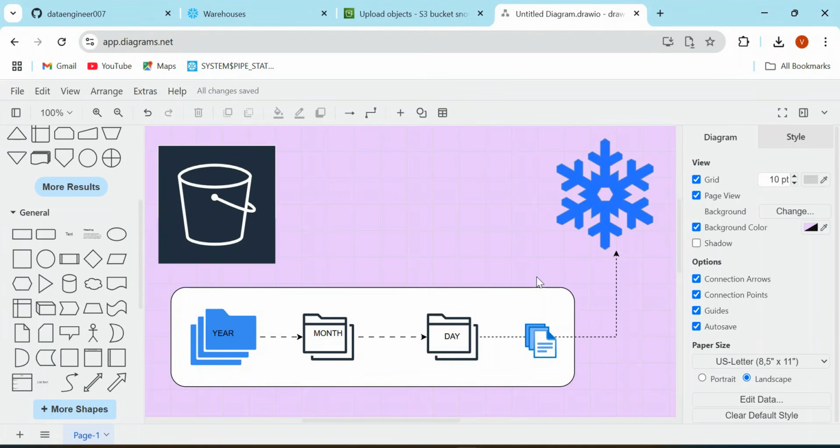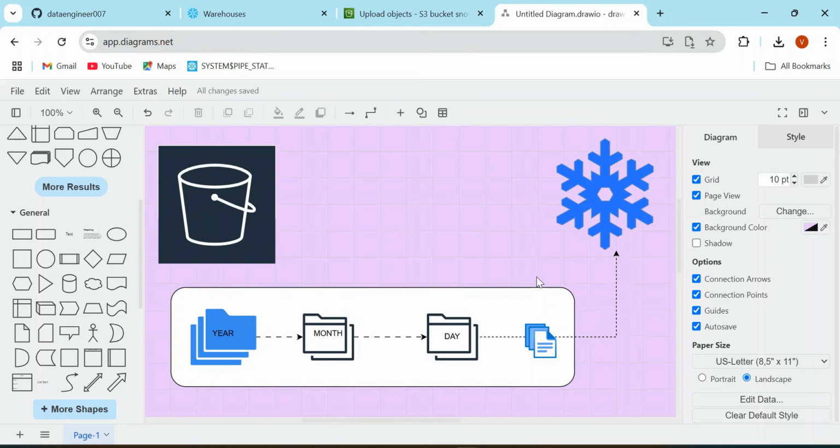Today, we are going to talk about one of the most common real-time scenarios you will come across in your Snowflake project. And yes, this is a very popular interview question also. So whether you are working as an ETL developer and using a tool like Matillion, ADF, or Airflow, or directly just inside Snowflake, you will often be asked to load files dynamically from the folder structure by date.